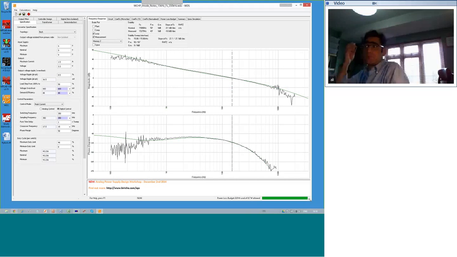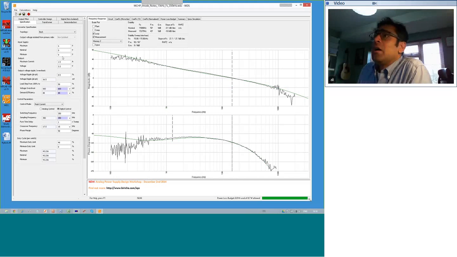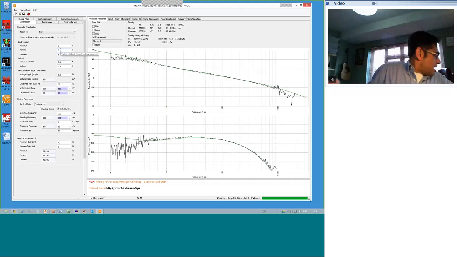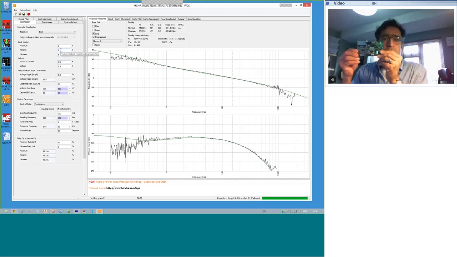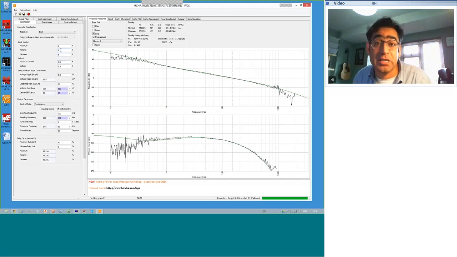Now, this is based on this board here from Microchip. We have designed a compensator for it. This is a fixed-point processor, so we couldn't deal with floating point. We have to do a lot of number manipulation, and I'm going to demonstrate that for you.